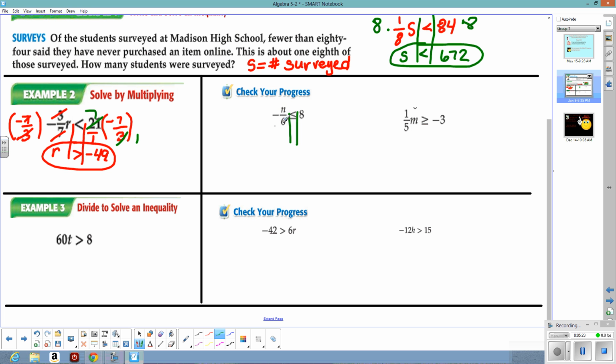Instead of dividing by 6, you're going to want to multiply by 6, but we're going to want to actually multiply by a negative 6. Since this here is negative, we want it to end up being positive, so we're going to multiply by a negative 6. Remember, when you have a fraction, that negative sign can either be with the numerator or with the denominator or written in the middle. As long as there's only one negative sign in the fraction, it has a negative value, and we want it to be positive, so we're going to multiply by negative 6 on both sides.